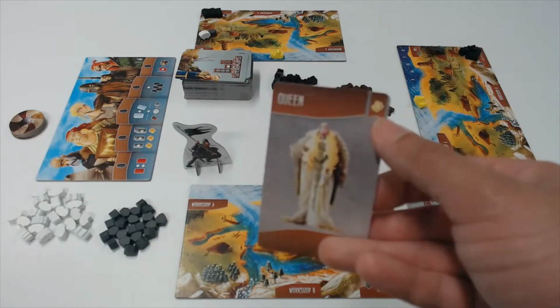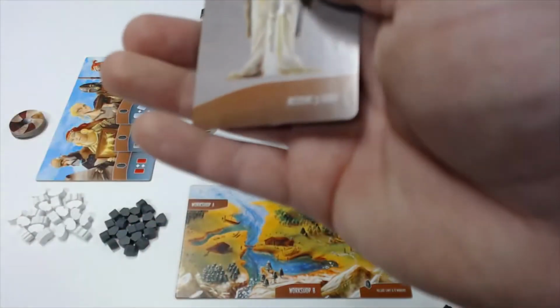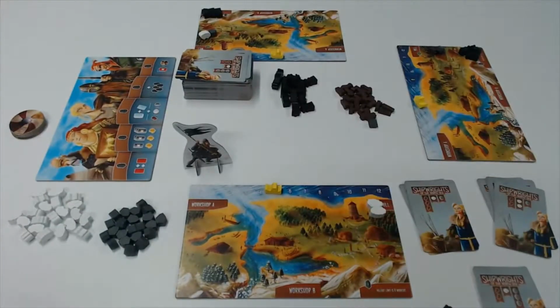In the upper right hand corner of the card, it will indicate kind of what it does. Down in the lower right, you'll see I'll receive 3 gold when I play this card.